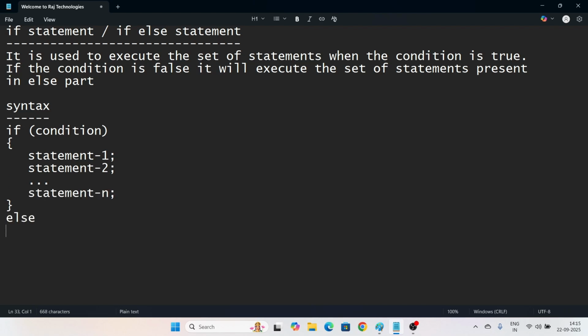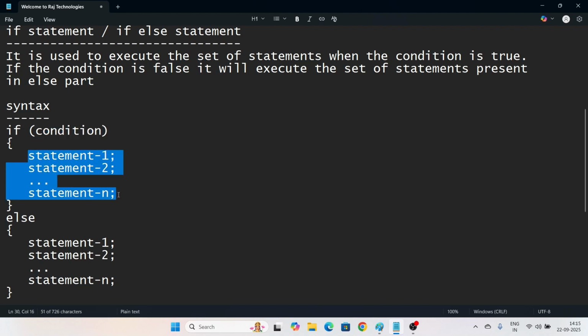Else, again it's a keyword, again we go with some set of statements like statement 1, statement 2, like that, statement n. Now, in this, when this condition is true, this set of statements will get executed. If the condition is false, it will come to else part and this set of statements will get executed.